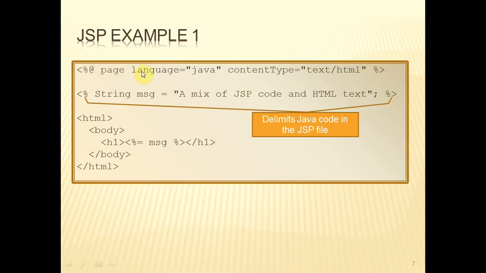We've got on the first line here that standard line to introduce the page. And then we've got something, I'll give you the proper name of this a little bit later, but it's a tag essentially that says this is Java code in the JSP file. So the less than % starts the Java code and the % greater than terminates the Java code. And you can have as many of these as you want. What we've got here is a piece of Java code with then some embedded HTML. And it's quite possible that we'd want to put some more Java code in between some of this stuff. And that's okay, we can do that. Examples of that will follow.